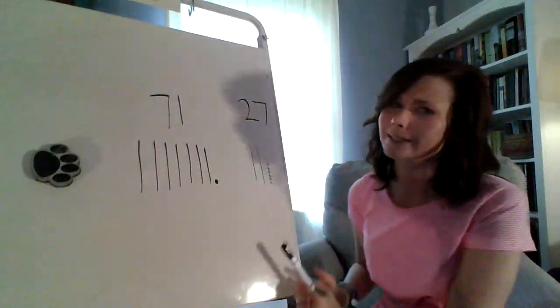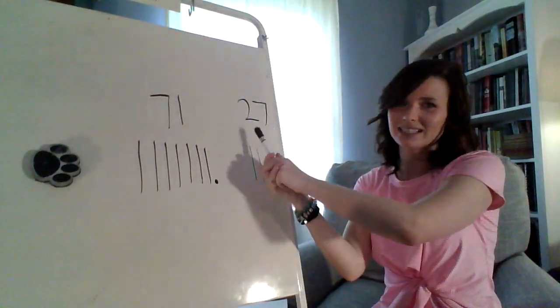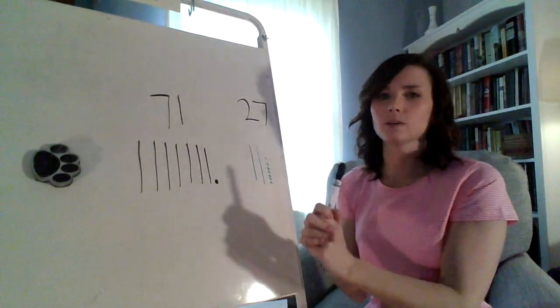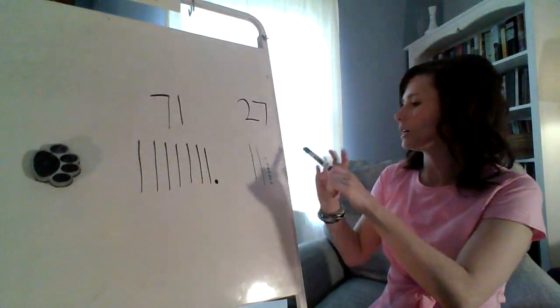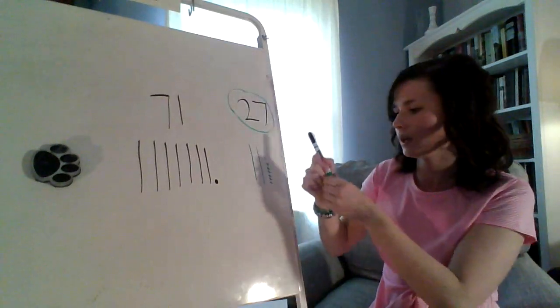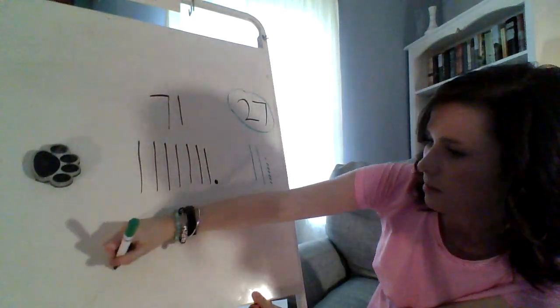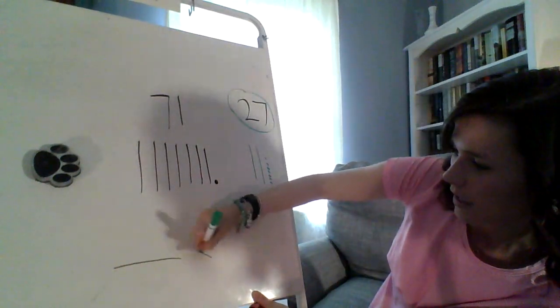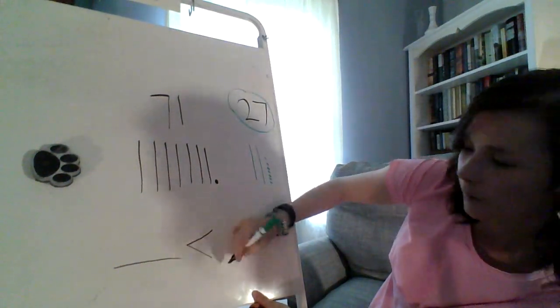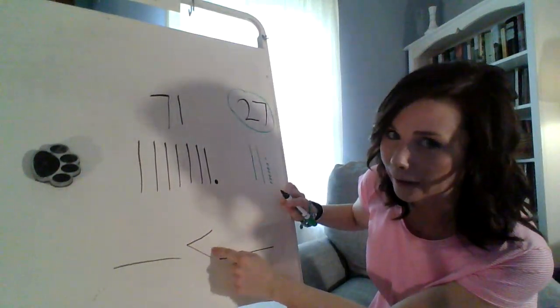Okay. Which number is smaller, boys and girls? 27 is smaller than 71. Alrighty. So I'm going to color in 27. Okay. Then I'm going to fill in my number sentence. Remember, it has blank, Chompy eating the bigger number. Chompy always wants to eat the bigger number.